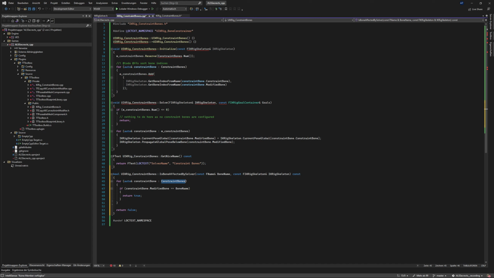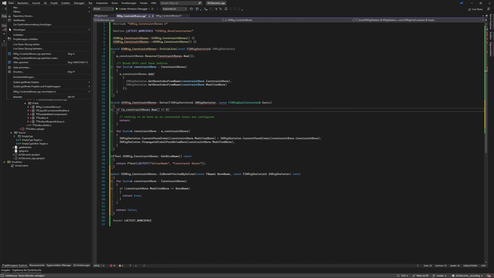And if we iterate over all of them, we use a reference here to save the work that needs to be done if you want to copy the FName basically. And then we check if this bone name matches a modified bone name from us, and then we just return true. Otherwise, if it does not fit, we will return false. And if we save everything again, where is it?